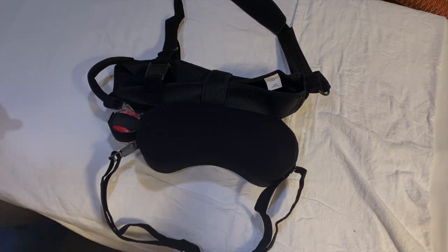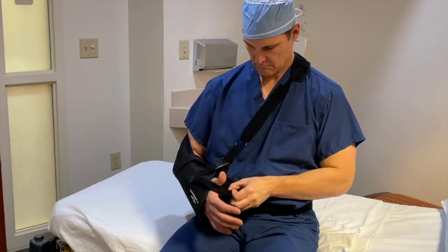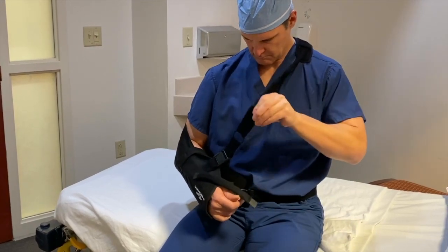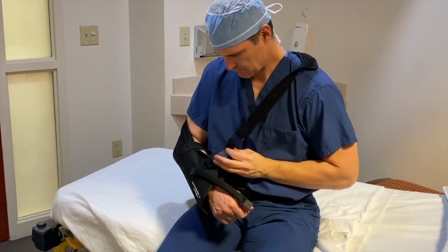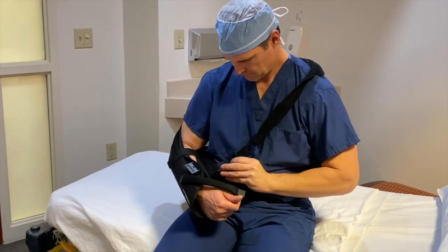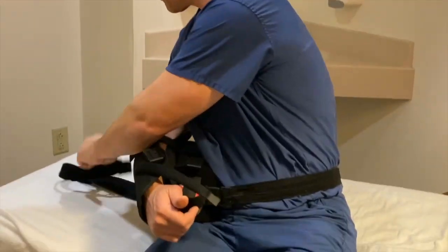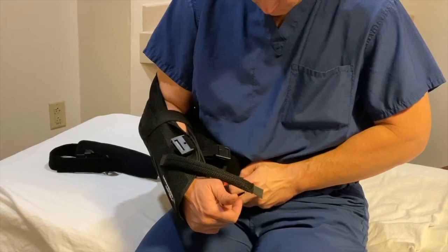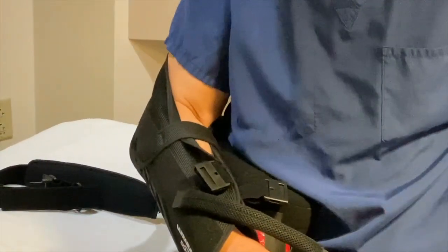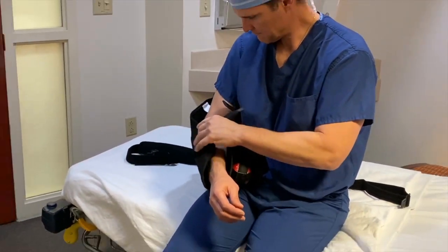The advantage of knowing that is that it'll help you take your sling off. When you remove your sling it's best to be sitting down, either on a bed or a sofa. The strap should be so that your neck is comfortable. You just take the sling off by unclicking the two buttons that are by the wrist, then swinging the shoulder strap around next to you, and then unclick the one that's by your waist.